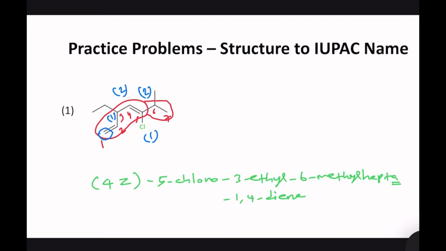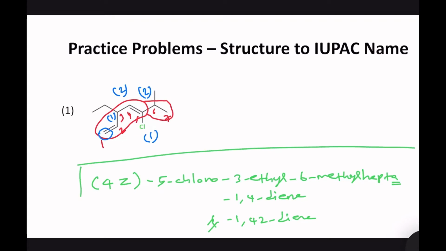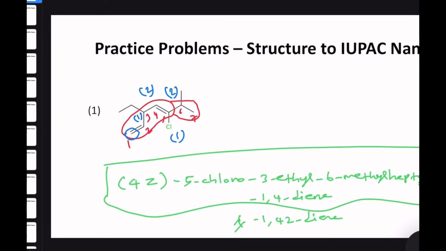diene. One could also write the 4Z directly here in this way, instead of mentioning that first in the parentheses, like 4Z-diene, the rest of them are the same. However, when you have geometrical isomerism at more than one place, then you have to mention the stereochemistry separately in parentheses in the beginning, and that is why I encourage you to follow this format so that it will be uniform. Okay, let us look at the next example.